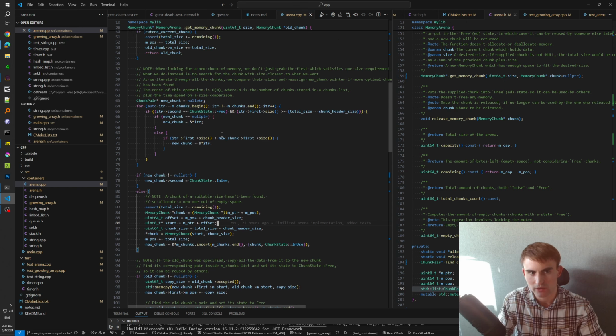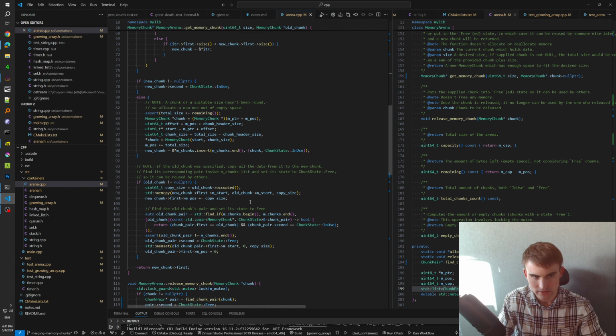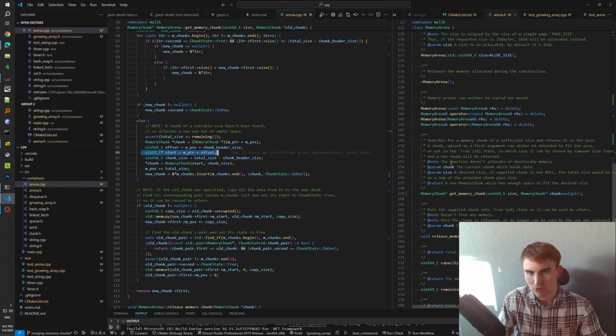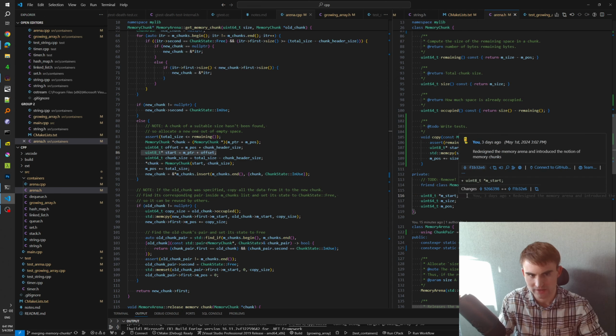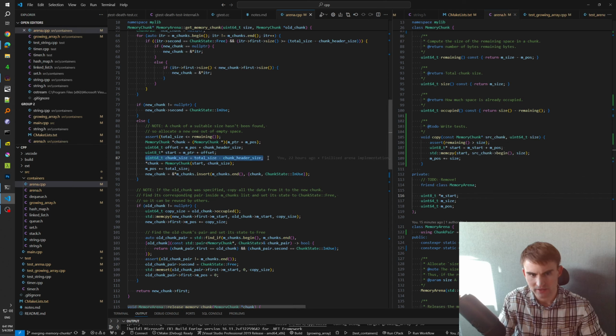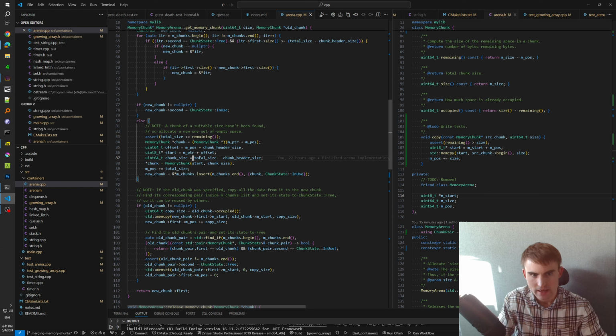And it was included in the computation here for the total size. We compute the start pointer, and the start pointer will be this pointer here inside the chunk, where we will be pushing all the memory. It's like a pointer to our memory. And then we compute the chunk size, the actual size that will be available to the user who requested the size, and we say the total size minus the chunk header.